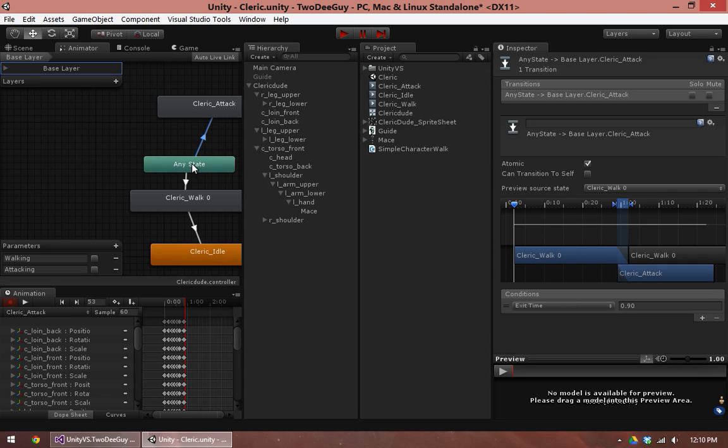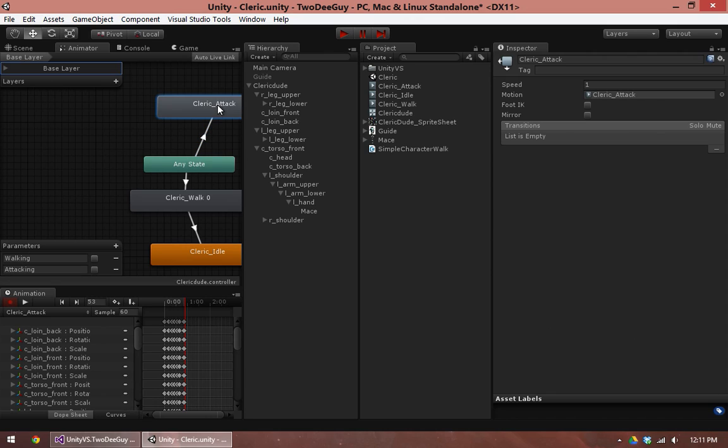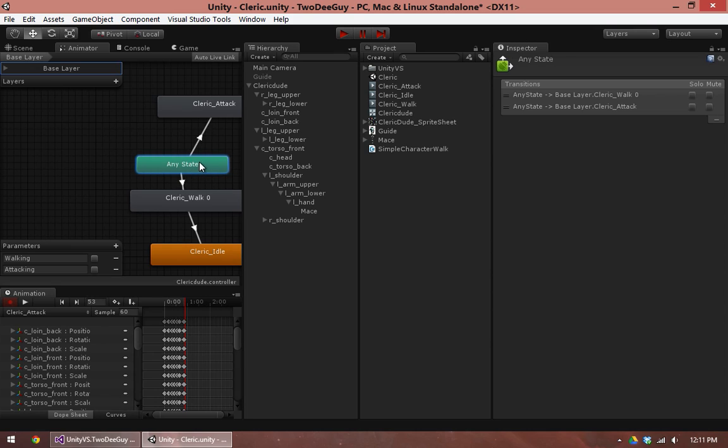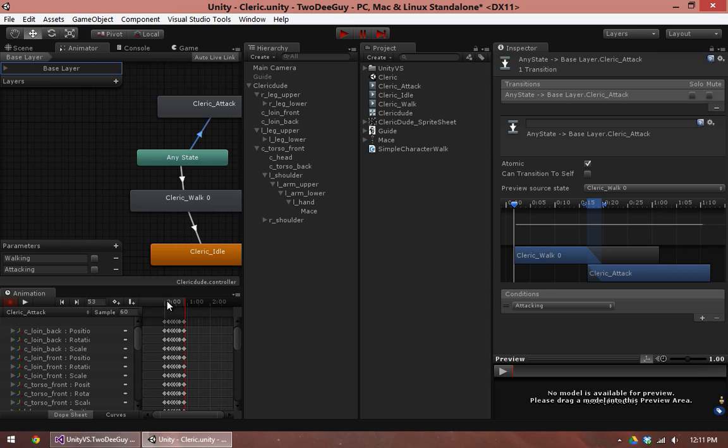The animation, whatever state it is, any state, it could be walk, it could be idle, it could be anything. It will wait until that animation finishes, that's what exit time is, and then it will play the next animation. We don't want that. If we press the attack button and we're in the middle of walking, we don't want him to finish walking and then attack. We want him to attack right away. So I'm going to change exit time into attacking. That's it. So now the animator will exit cleric attack from any state as long as attacking is set, and that's our trigger right here.